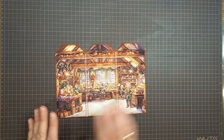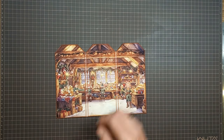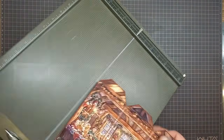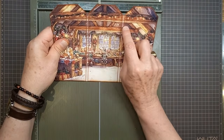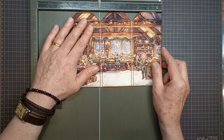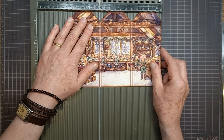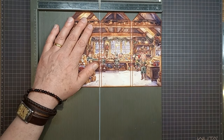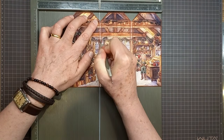Okay, right, I've got to get my head around this now and remember what I'm doing. So the first thing we're going to do, I've cut everything out and inked it all, so I won't bore you with that. But what we need to do on this base is score. Just bring my scoreboard round, because what we've got is a wider gusset than normal, so it's 2 scores in each of these places, and that's because there's a lot in it, so we needed that extra space to fit everything in.